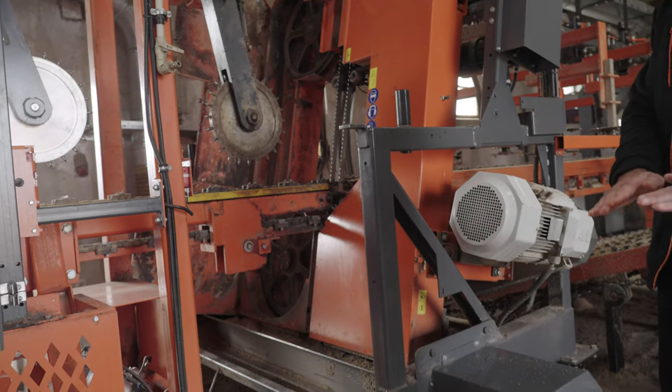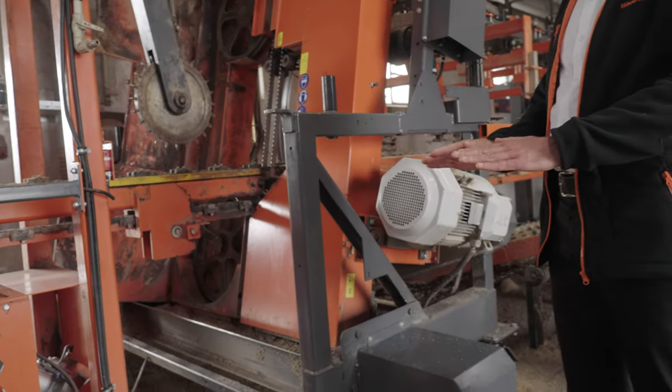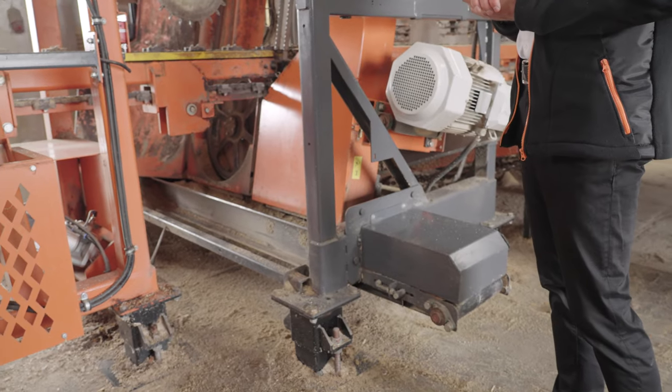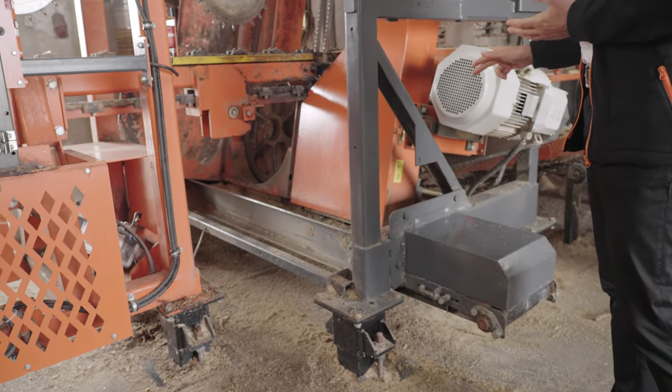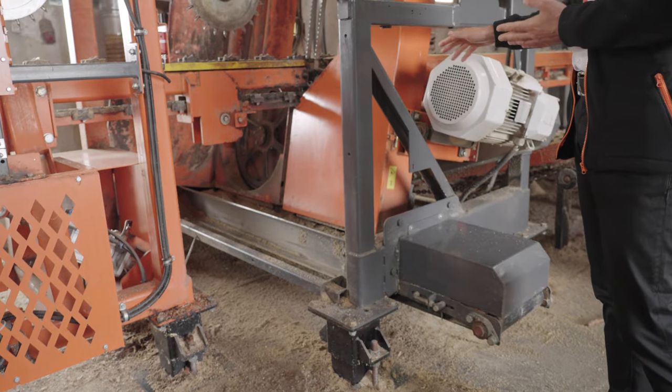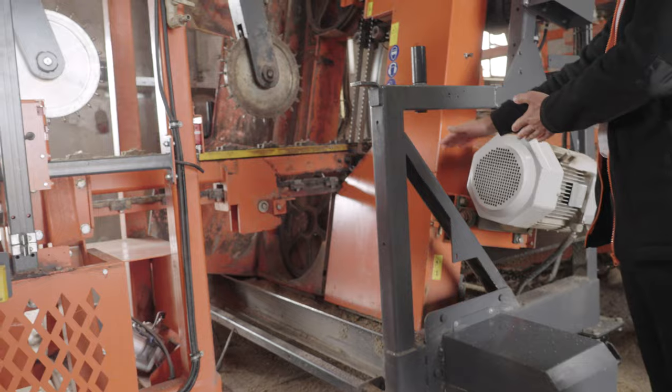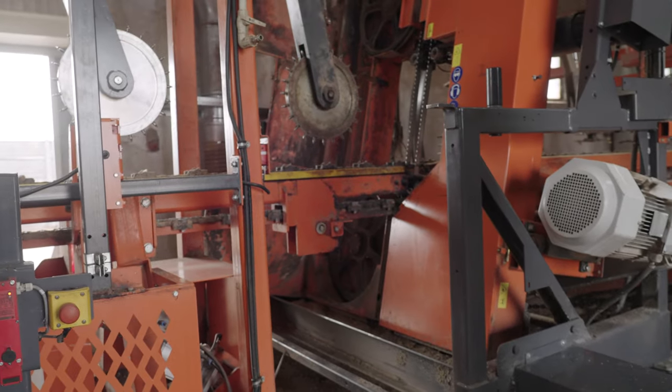The elevation also helped us to incorporate the belt conveyor which is located here, and that is the first major difference, standard TVS versus TVS heavy duty. On TVS heavy duty, on both heads, the basket of the head from the bottom is open. All sawdust goes to the belt conveyor first, then the sawdust is taken to the side and extracted by the vacuum extraction system.